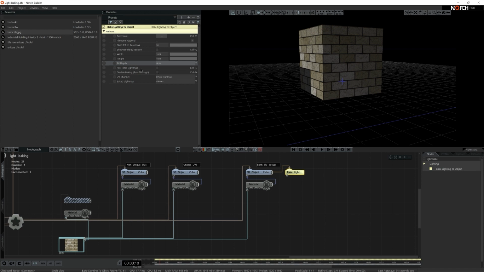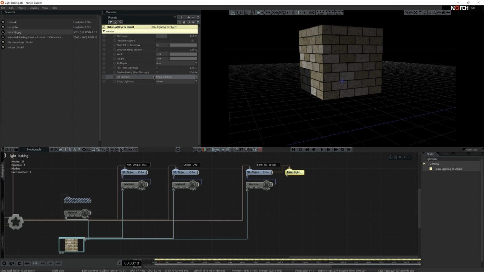Then further down we have the post filter light map. This property right here blurs our light map a little bit. So basically it decreases the necessary iterations or necessary steps of refinement if you're using path tracer and allows you to achieve better results with fewer refinements. So we will come back to this setting as we progress. Then we have the disable baking pass-through option. This is most applicable if you have a lot of bake lighting nodes and you want to bake them all at once and you just want one of them to be bypassed. So this would be the very setting you would tick on.